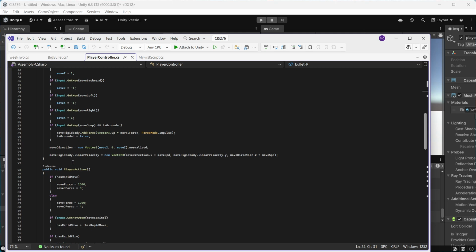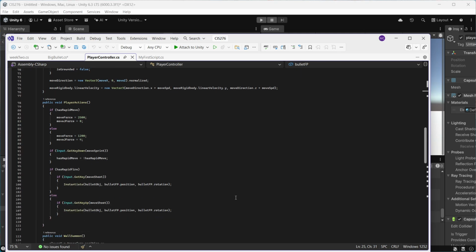Okay, so then we're applying linear velocity to the rigid body, which is attached to the player. We take all of this mess, right? And a new vector 3, by the way. We take all of this move direction and multiply it by the move speed that we set up there, which was 1,200. And then we have y, which we don't do anything with unless we're using it in jump. Like, that's a different story. And then we have z, which we do the same thing with. Okay, it's a player actions.